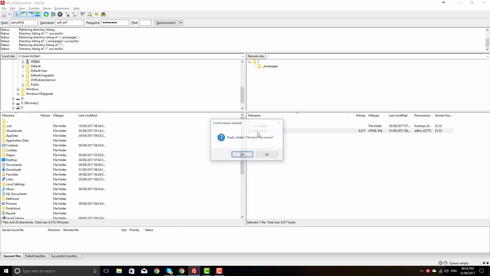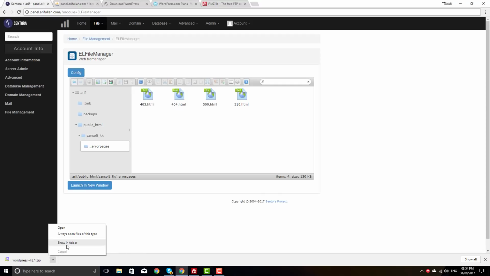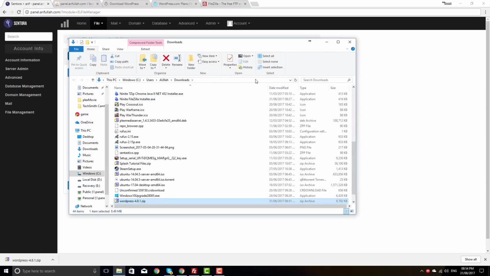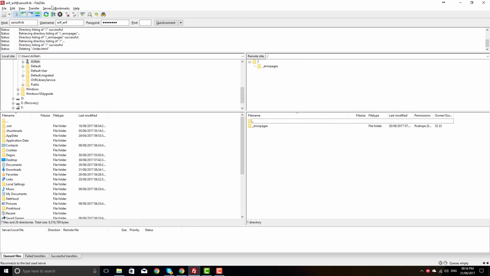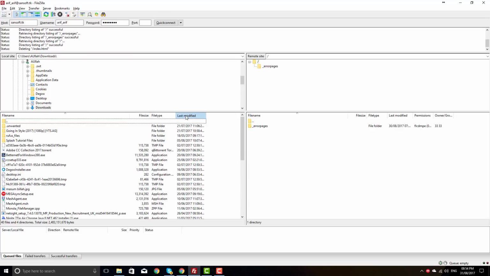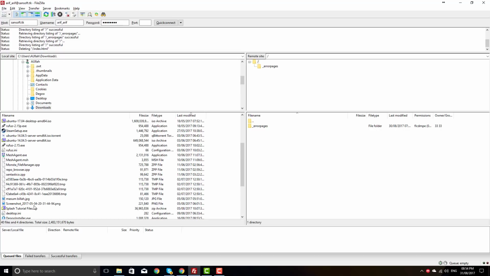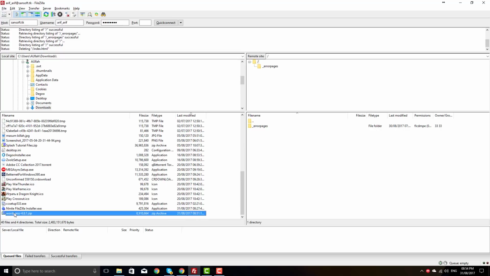What we will do is delete the index page and look for the folder where WordPress is downloaded. So we'll copy the directory and use it here. We'll see where the latest file for WordPress we just downloaded is. See, that's WordPress 4.8.1. Now we go to upload to our server.